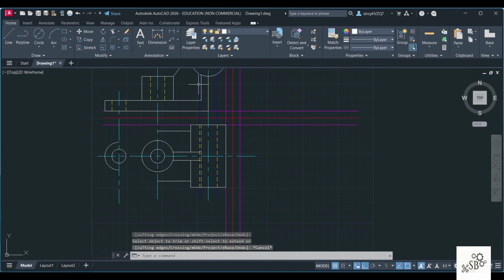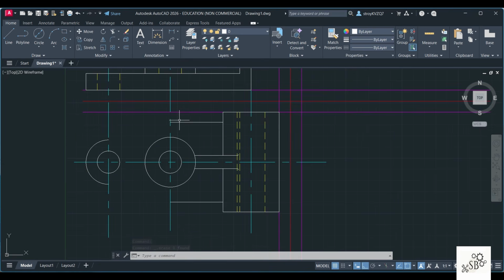I'll also remove this projection line in case it creates any confusion for you. Now what remains is this connection. This is not connected directly. If I connect directly, what happens? It looks like this. It looks very weird because no drawing can be connected in this format. This is not the correct way of joining.